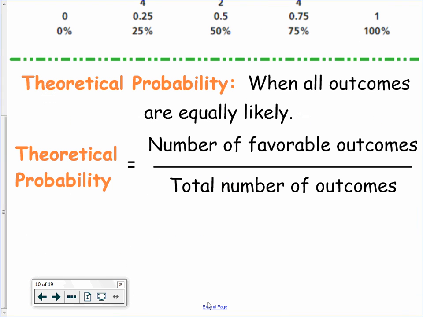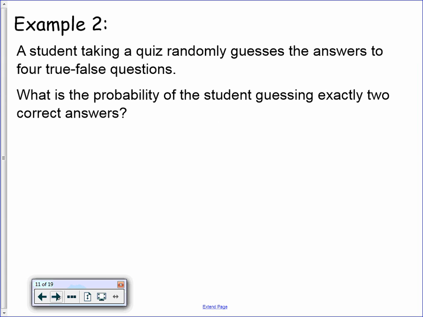Theoretical probability, so we're going to talk about experimental and theoretical probability. The difference between the two: theoretical probability is the actual probability. So it's not like you're going to go through and flip a coin. That's an experiment. What they want is the theoretical probability. You get a 50-50 chance that you're going to get heads or tails with flipping a coin. So it's the actual probability. Just know that you talk about the number of favorable outcomes over total. So the number that you're talking about, and this is huge, is always over that total outcome. And in some of these problems, you're going to have to actually write out and figure out what that sample space is before you can do this.